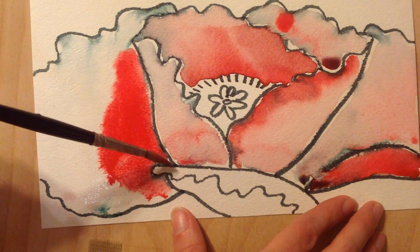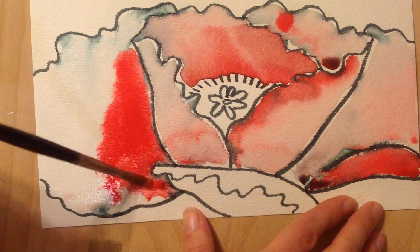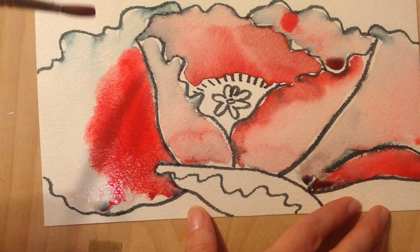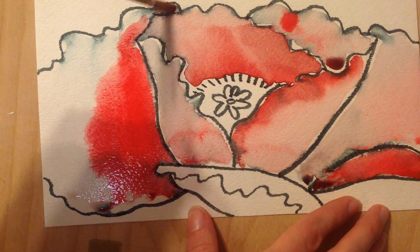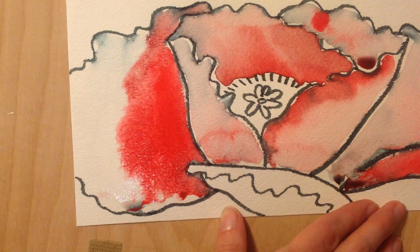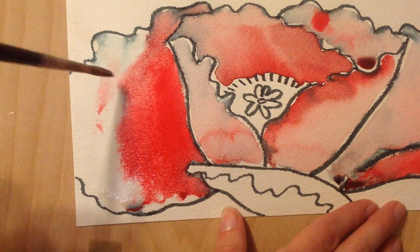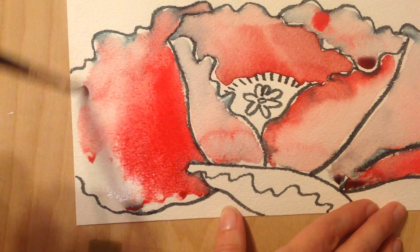And if I'm at a little corner, I have to be really slow and careful when I paint. If I'm in the middle part here, I don't have to be so slow. I can paint a little faster because I don't have to worry about running into the edge of something. Okay, so that part is all dark, and now I'm going to take some of the red off of my brush, so I just have a little bit of red left, so that the left side of that petal is lighter.